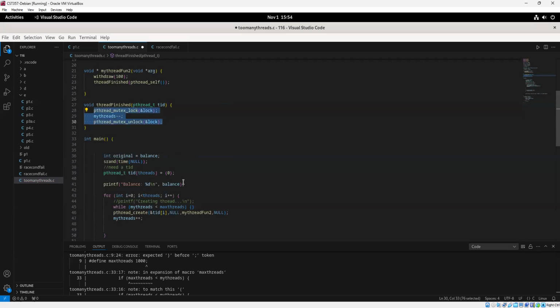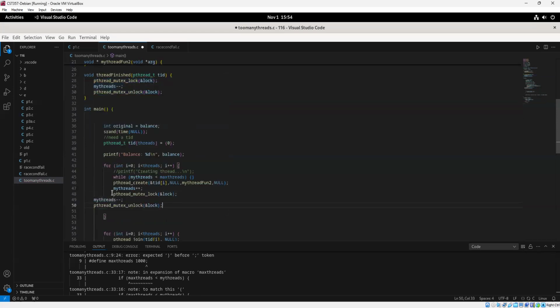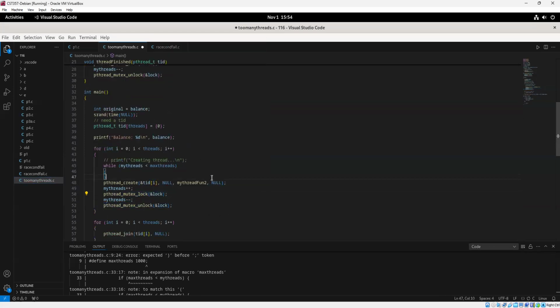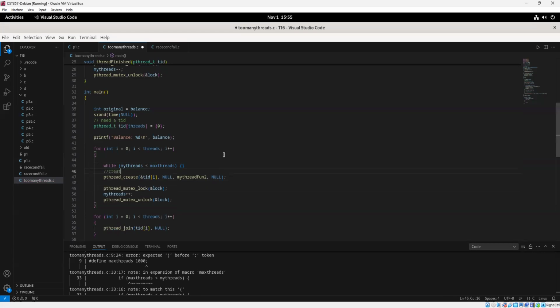I'm going to grab and copy paste this part down here. Okay. And you're like, wait, what? Okay. Oh, I hate that. All right. Anyway, what I'm going to do is lock in this change to my threads. The only test occurs through here. And it's not locking, right? It's not locking during this process. It's doing what? I can get rid of this. I hate that code. Okay. It's not locking. It's just waiting for my threads to be less than max threads.